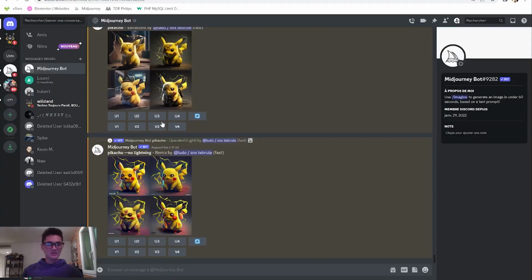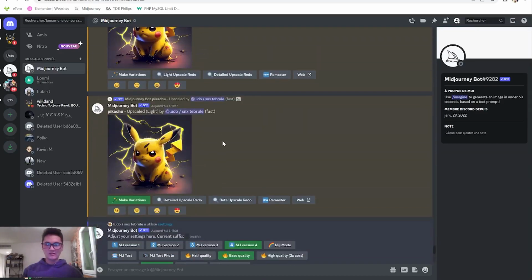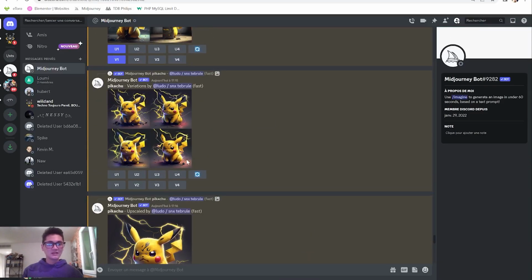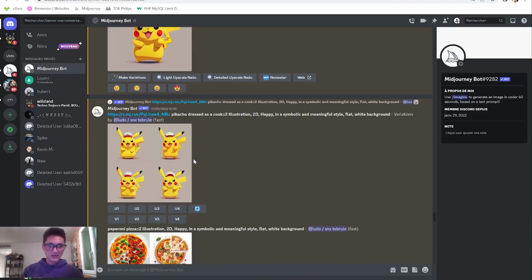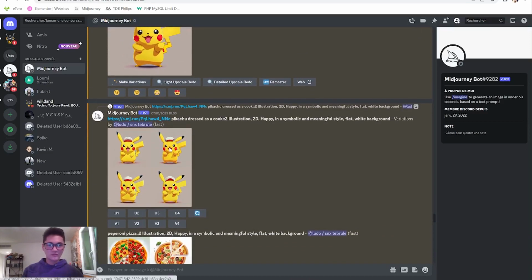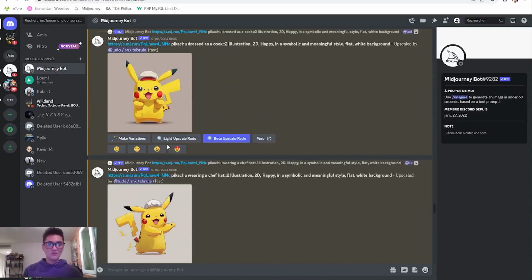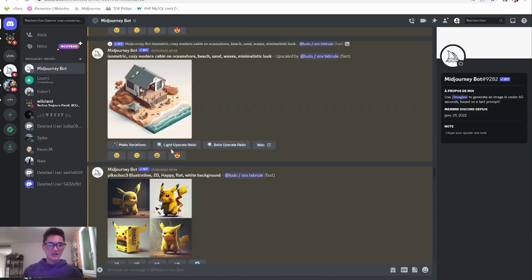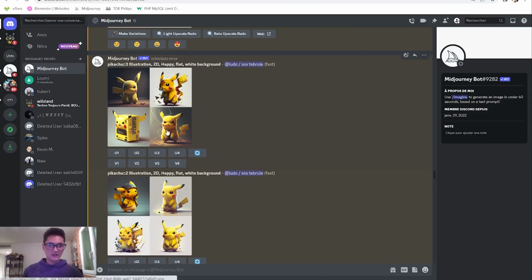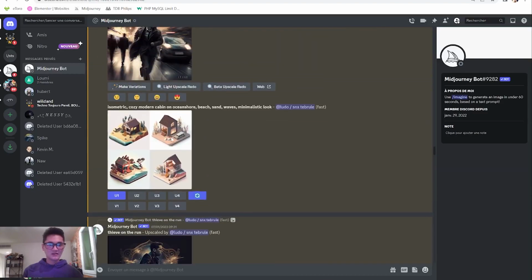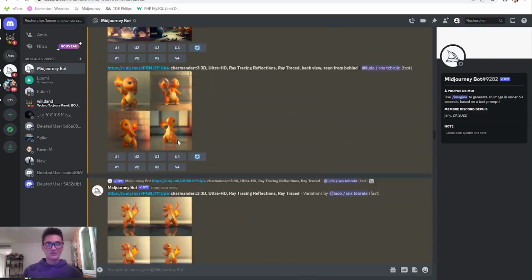I think I have some examples from when I made the, what results did we, oh yeah. So when I made the Pikachu here, I asked for flat, white background in a symbolic and meaningful style to really make it flat and to not get too much detail in the background as I was getting here in the beginning. Like see here, happy flat white background. Well, I was still getting too much detail, and yeah, you can really fine-tune your results and find what you really like.